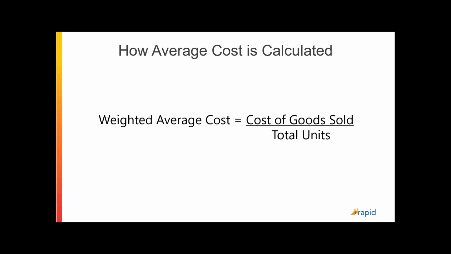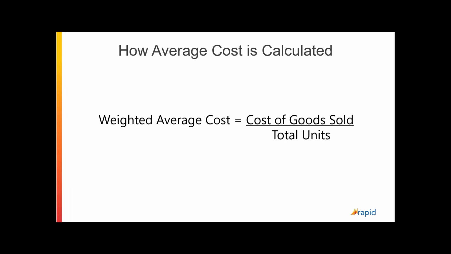And let's talk a little bit about that. So let's say you have two costs associated with an item. You have one item where you received it at $1. You have another instance where you received it at $2. The average between those two costs is, of course, $1.50. But let's say that first receiving, you received 100 units at $1. The second receiving, you only received one at $2, right?